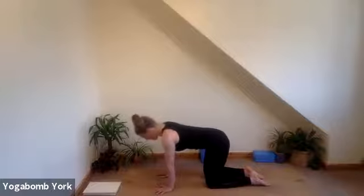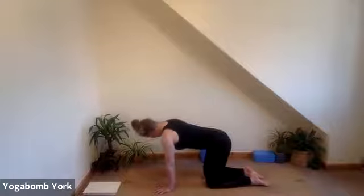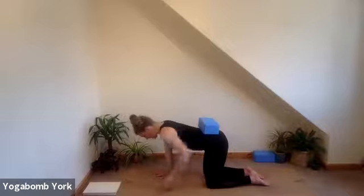We'll inhale, come back to center, come back to that length, that neutral pelvis. Pausing here for a breath, really trying to establish that connection in the body. Imagine that you've got a block, or you can even bring a block onto your back here for this next pose, or a cushion or something.